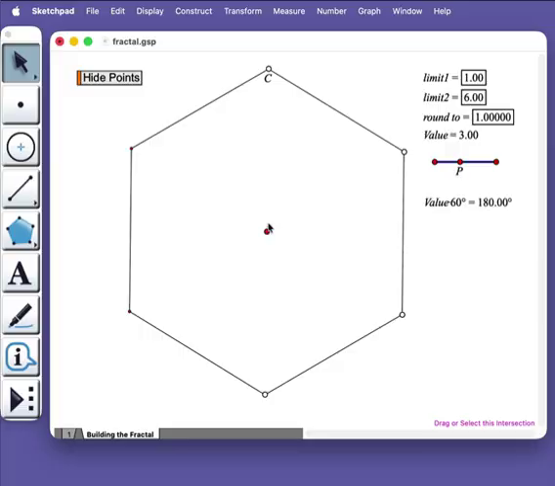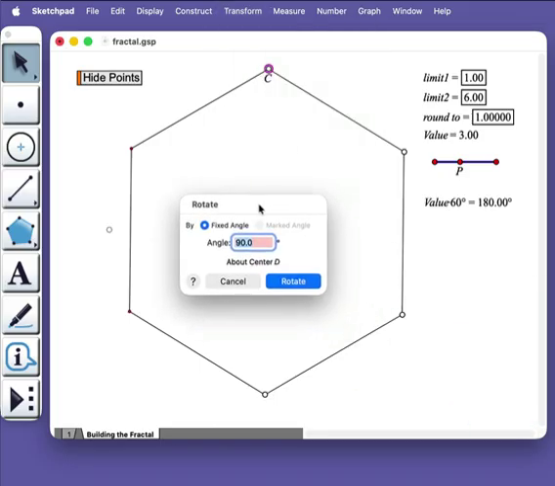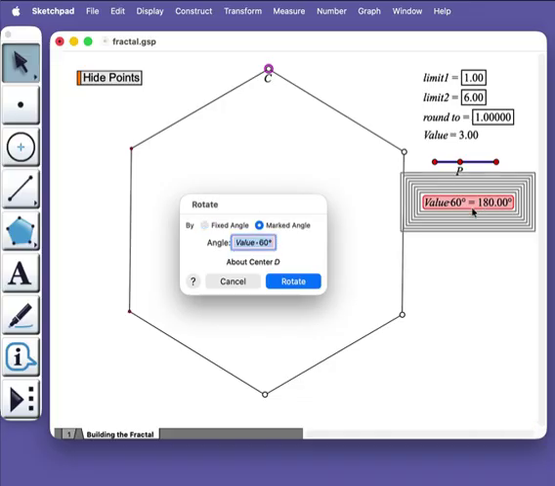Okay, so now I am going to double-click on the center of the hexagon to mark it as the center of my rotation. I will then select point C and choose Transform, Rotate. I will then rotate it by this amount.